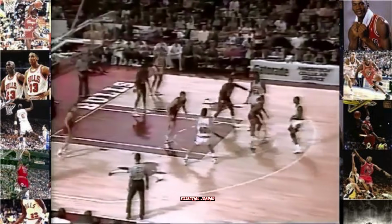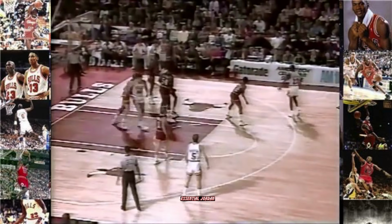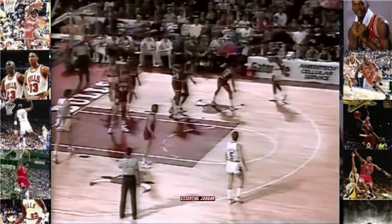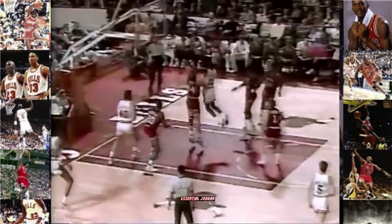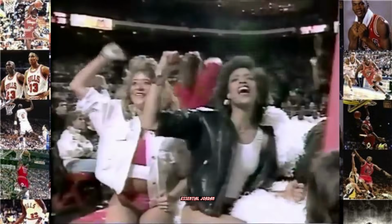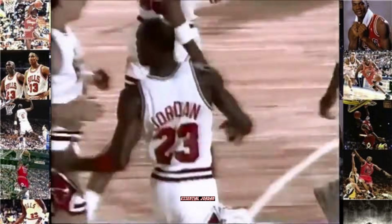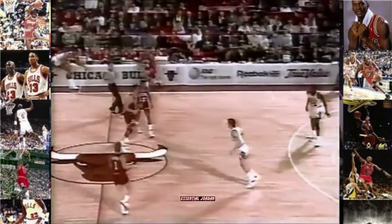Jordan, Grant, Pippen, Porzingis, Paxson, and they're now for Chicago. Jordan kind of shaking his head saying, I think I'll go 1 on 2 this time. Into the lane. Here he comes and jams. Accelerated as he got by 2 men and just beat Phelps as he just soared for the dunk.